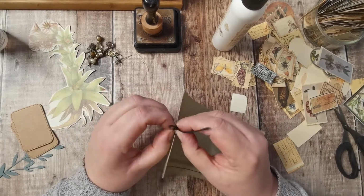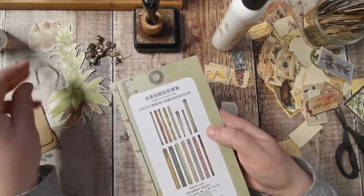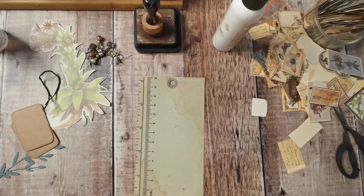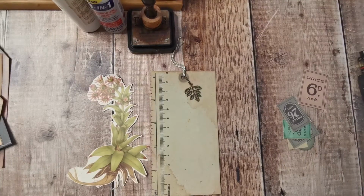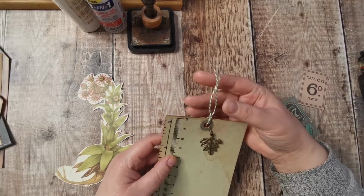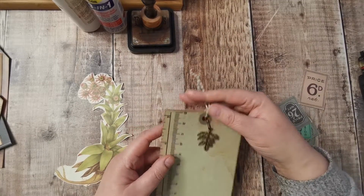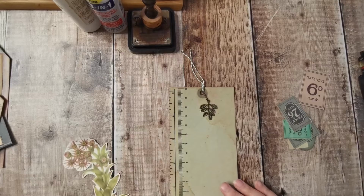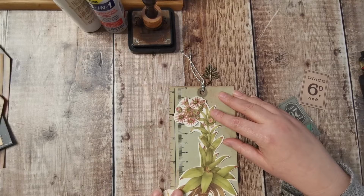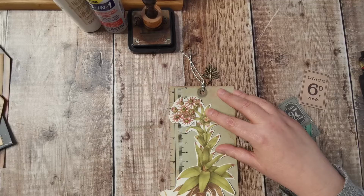Now, again, I'm just going to pause, and all I'm going to do is stick some of my Trash Tuesday card at the back, and I'm going to put another hole in, because we're on 46 now. Okay, so I've backed that, and I've just took the old string out. It was just some black string, and I've put some baker's twine in, and I've put a ball pin and a quite biggish charm, because obviously this tag is enormous. So this doesn't quite fit on, so I'm going to have to cut some of that off.